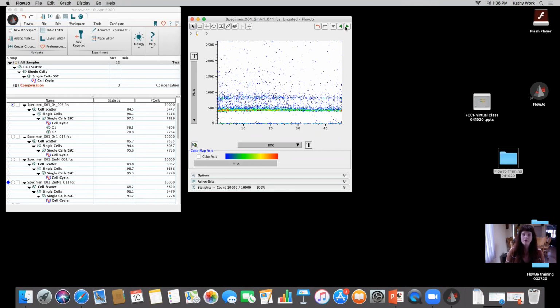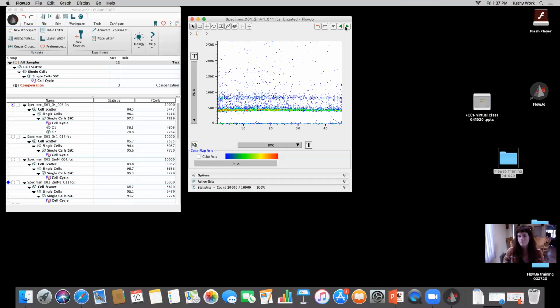Okay, now talking about viability dyes. If you're worried about it, I've actually made this suggestion, and I think this user had actually done that: if they're fixing, they can always go ahead and stain their cells with a fixable live/dead dye, then do the fixation and then do the cell cycle analysis. This way they can pre-gate out their dead cells, okay? That is an option. It's not something that people always utilize, but the more you can increase the quality of your data by ensuring what you're looking at are the live cells, we would suggest that.